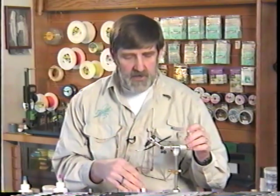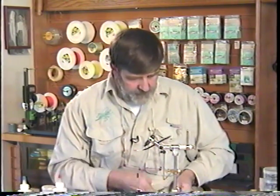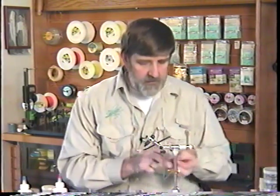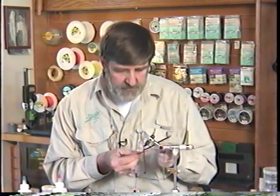There's a throat on this fly which is either red nylon or red bucktail. We'll use bucktail in this case. And it's a substantial amount of bucktail extending just about to the point of the hook.